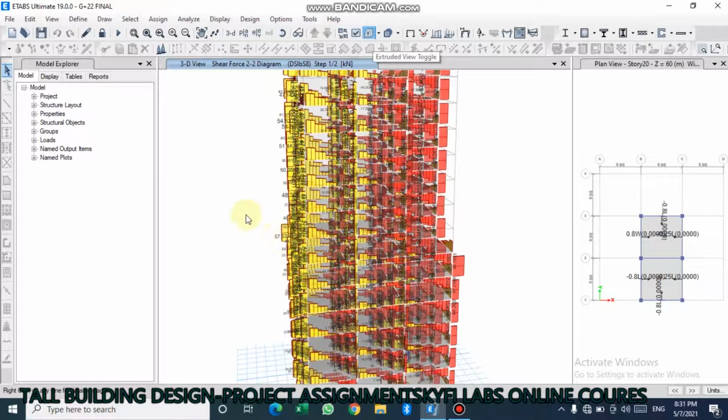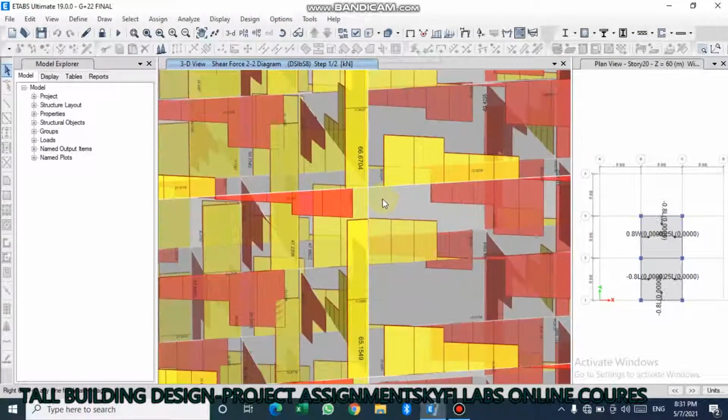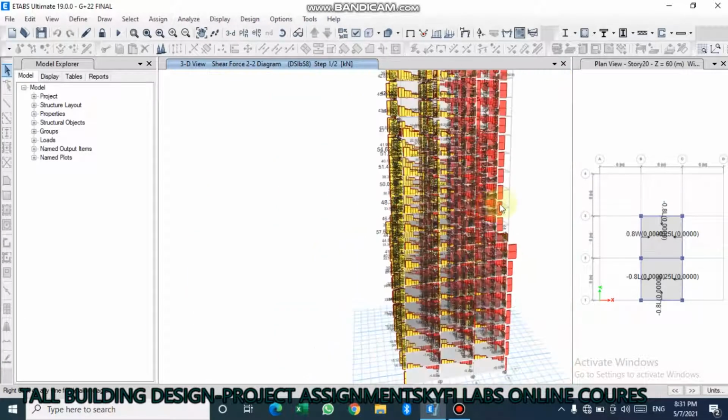So these are the shears, those shear values for different numbers.